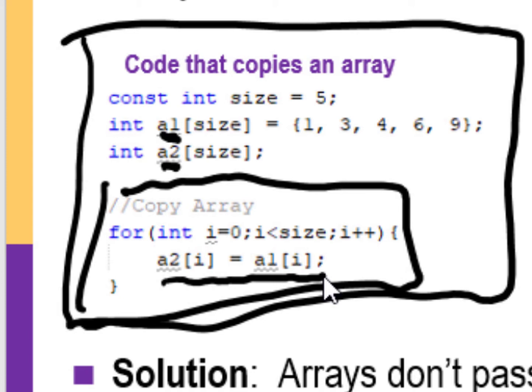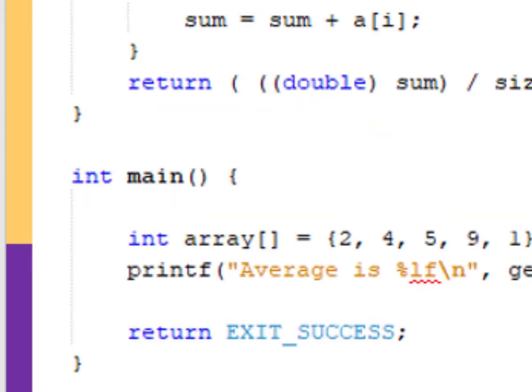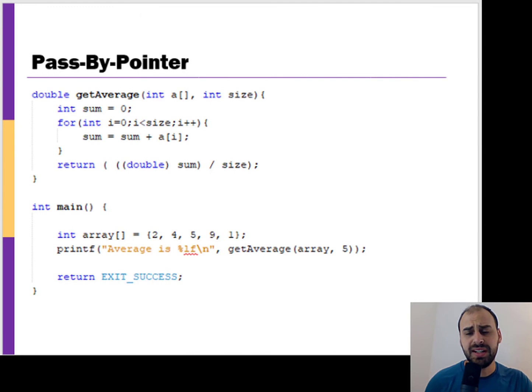Why I'm bringing this up is because I'm going to introduce a different way in which information is passed into a function. But I want you to understand not just what it's doing, I want you to understand why we're doing it. A big part of it has to do with trying to avoid this wasteful behavior of copying significant amounts of information, aka arrays, unnecessarily. So pass by pointer is the alternative.